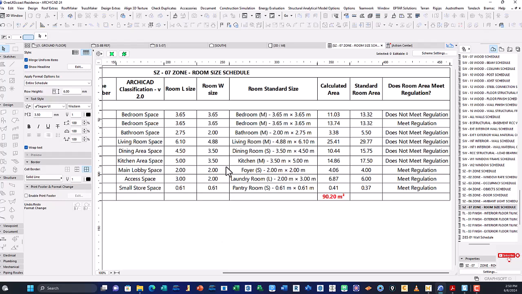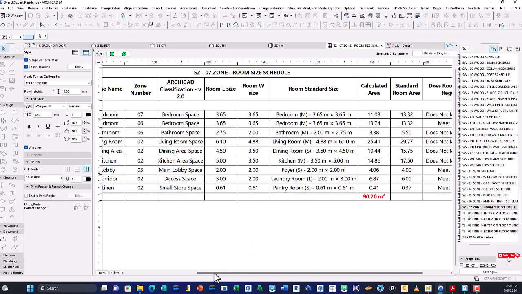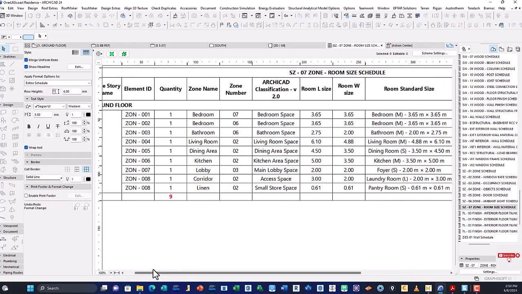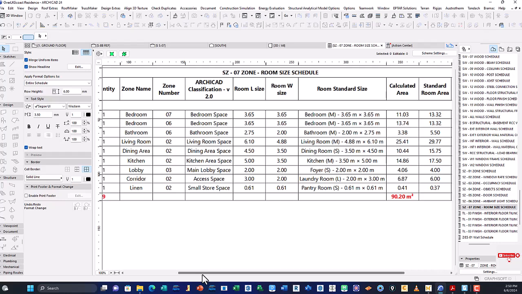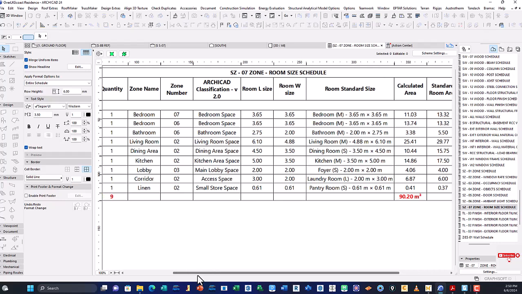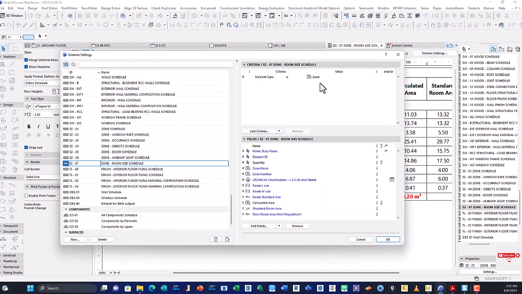around your environment, or in a particular region, or in a particular state or country. So just to know how big your room is, how can you compare your room vis-a-vis the standard that was placed, or the standard chosen by the company. You will see here, if I go to the scheme settings, that the element type is the zone.